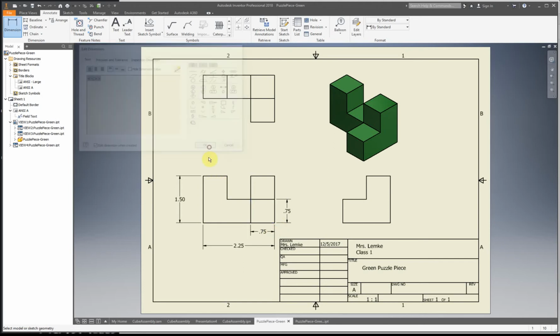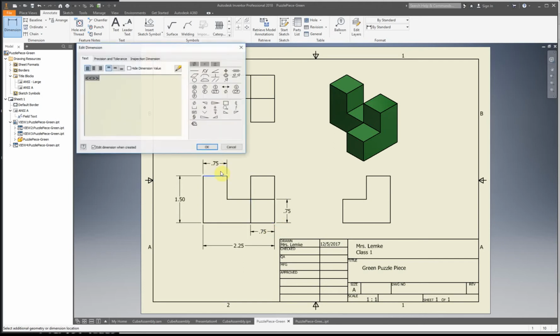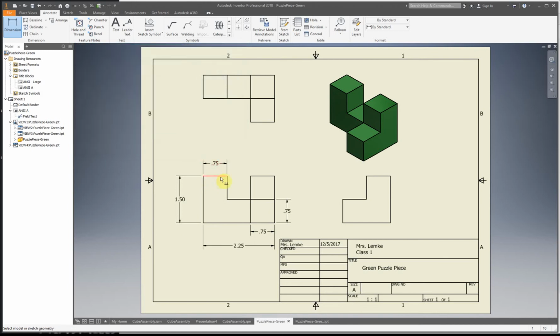So the thing you need to be aware of with dimensions is you do not want to over dimension. Or, actually I'm just going to add in a dimension right here. So if we go from here to here and then drag it through, yeah, if you ever have that little blue squiggly, if you just hit escape on your keyboard, it goes away.